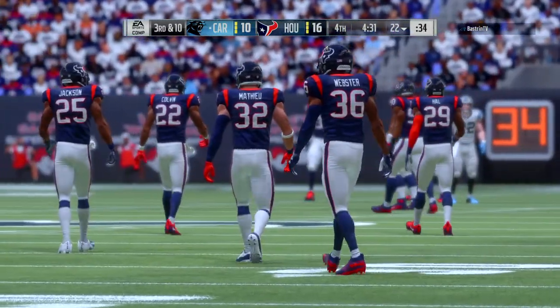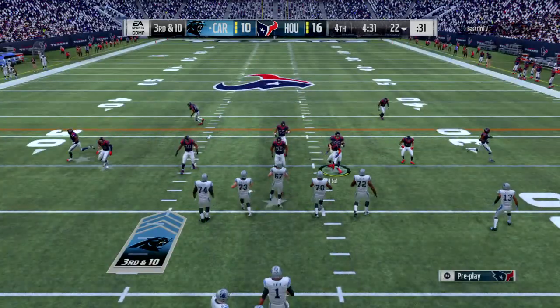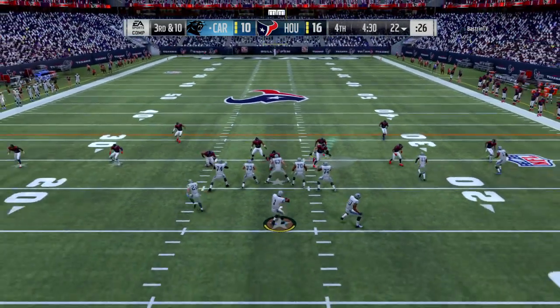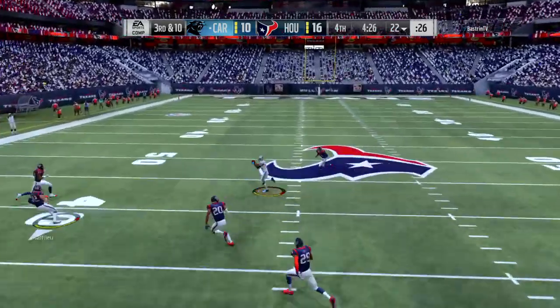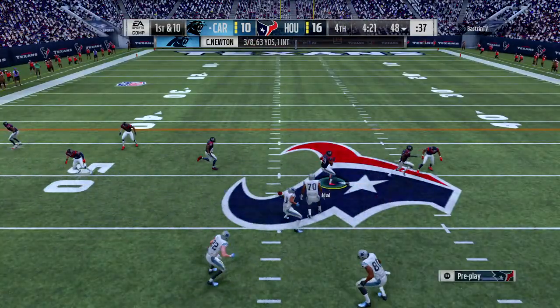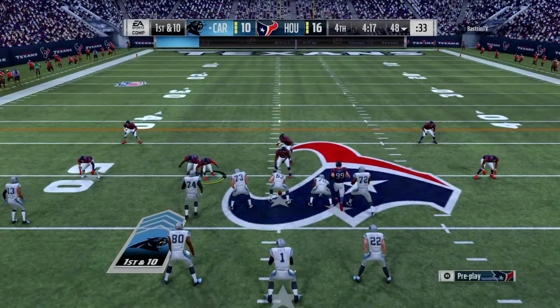Now, a deep ball there on second down, but it'll wind up incomplete. And incomplete there. A nice hit jars the ball free and brings up third down. Big play coming up. Here's 3rd and 10. I would expect to see some pressure here. The pressure drops off as they'll look to throw. Got a man, it's right. And they work this well upfield across the 45. A gain of 26 on the 3rd down conversion.